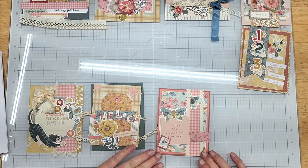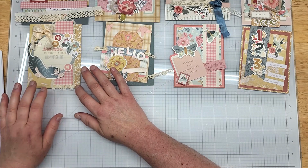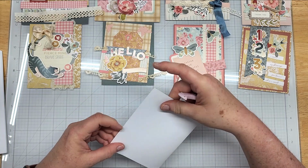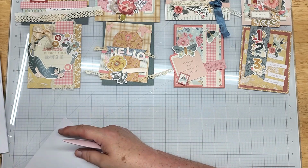And the next thing I'm going to do is go ahead and put the card base to the front of the card. I'm just going to fold these over and make sure they're lined up. They're already creased. All I'm going to do is give them a good burnish. So I'm going to do that and just decorate the cards.